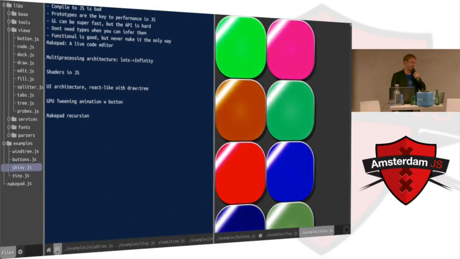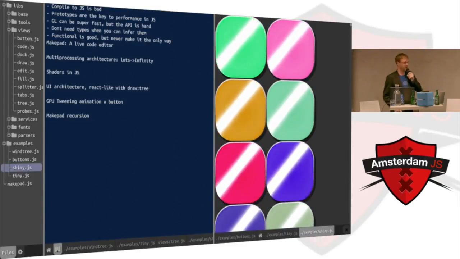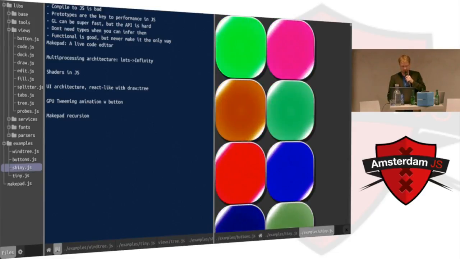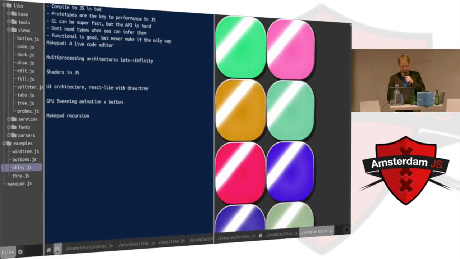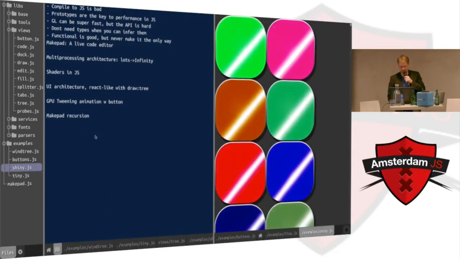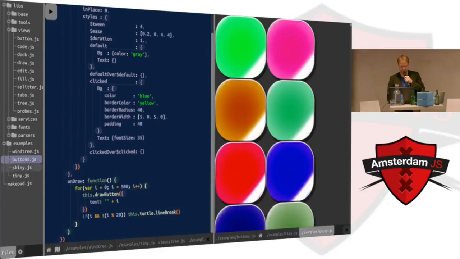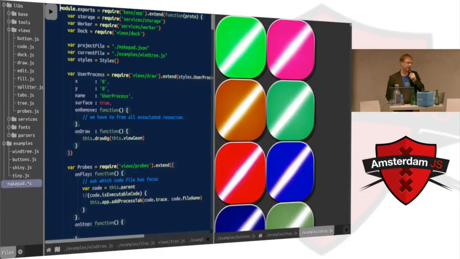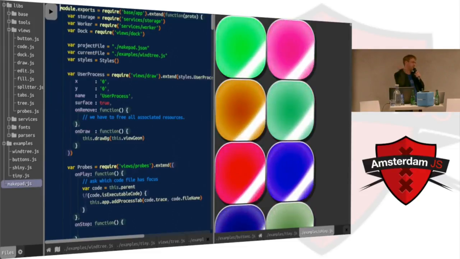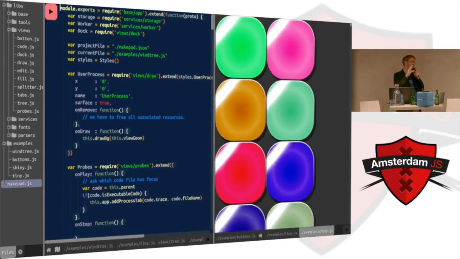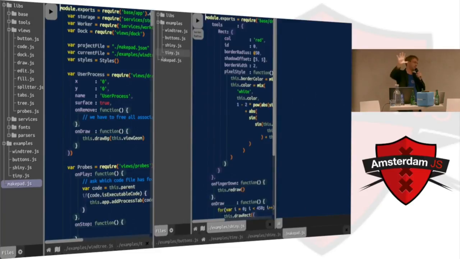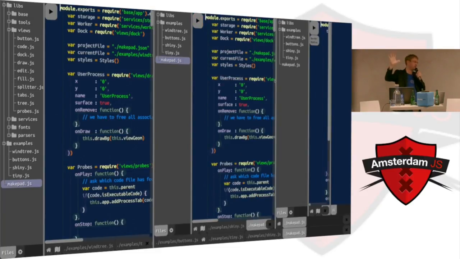So, UI architecture, I guess we'll not talk about that then. It works. I mean, it smoothly animates around 60 frames a second. I can do all the things that are incredibly annoying and hard in HTML. So I'm very happy that this time, I think it finally works. It's very React-like. It has a functional style, because you can draw everything to a canvas every time, and you can do that with tens of thousands of items. You don't really have to worry too much about maintaining the C++ state. You can just throw up something new.